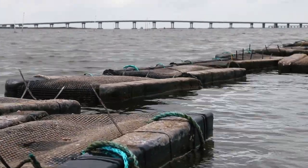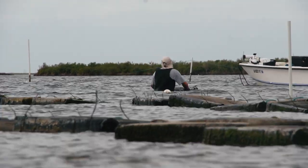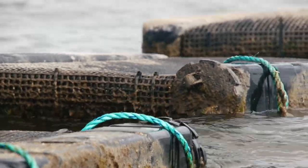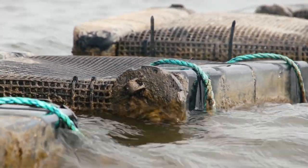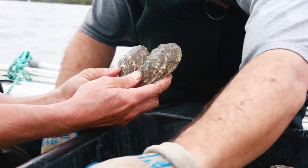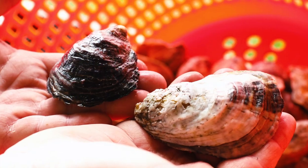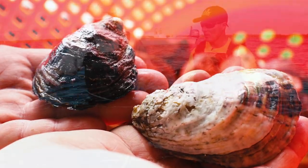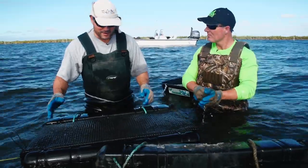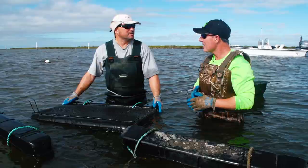The idea was simple: take an oyster off the bottom where it spent a lot of its time filtering through the silt, and grow it in a floating basket, which places the oyster in an optimal feeding position within the water column. Keeping them up at the surface, they're not in the muddy bottom, but they're also shaking in the waves, which helps shape the oyster to be rounder with a deeper cut. On the top surface they get a lot of oxygen and you can see the water's green right here — it's just loaded with algae. They filter-feed the algae out of the water, so their growth rates are pretty much as quick as they could ever be.